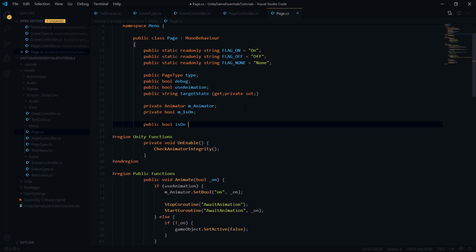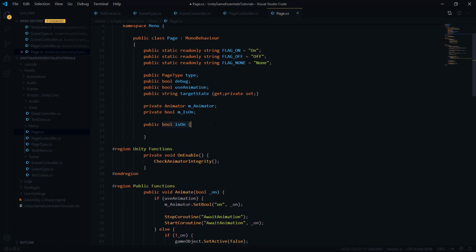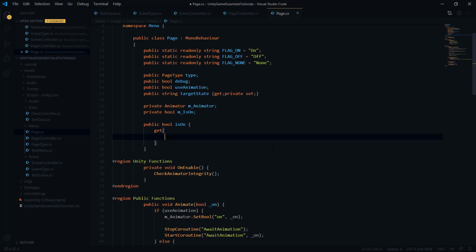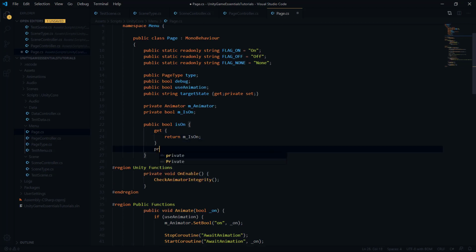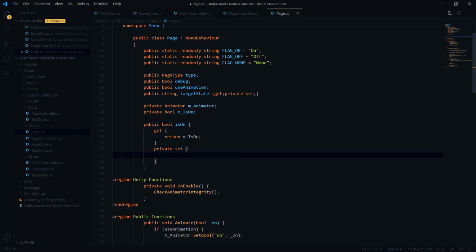This IsOn property is what the page controller is using in the function we just defined, so this is the property it's going to be grabbing. What we're going to do here is simply return that variable. And then we'll have a private set, which is just going to set that variable, just like that.